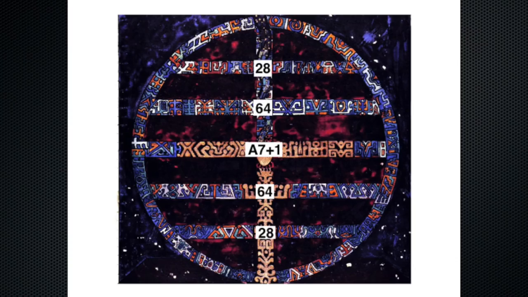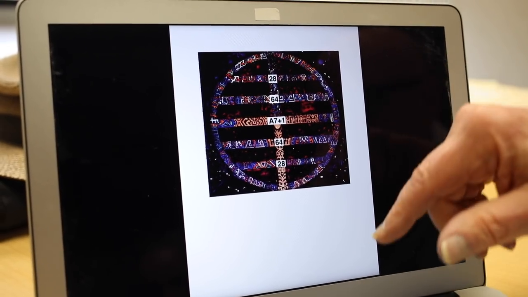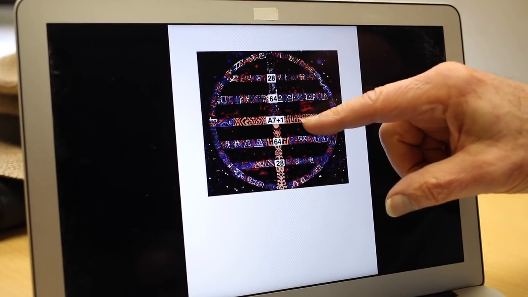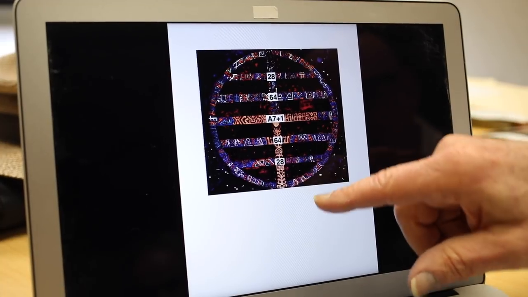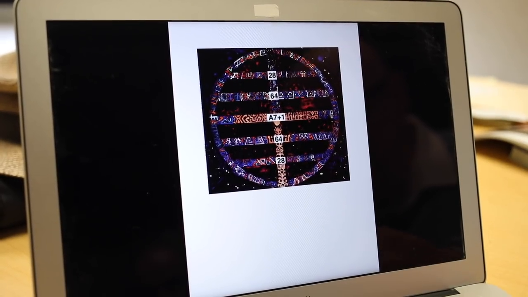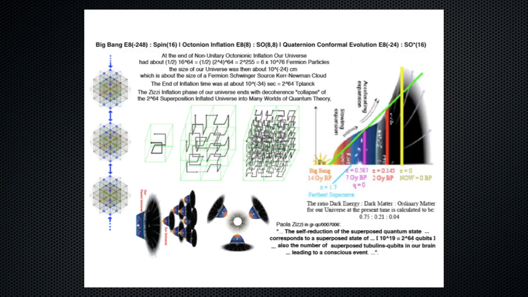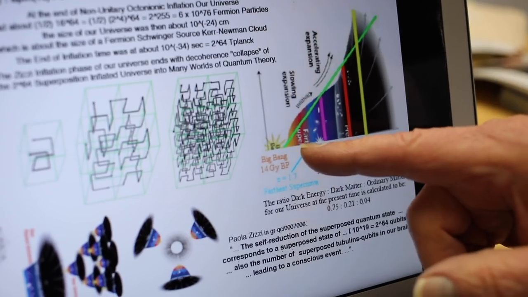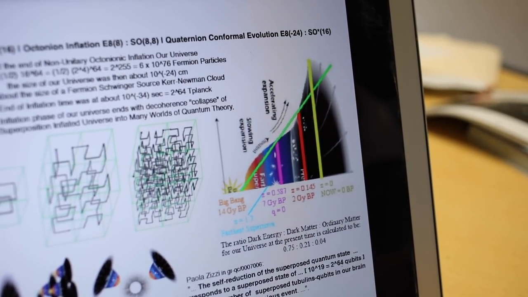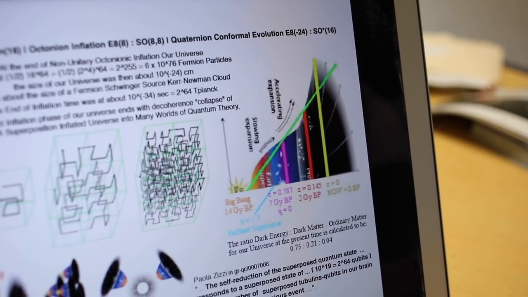If you look at Jung's Red Book again, he has something just like what I said. You've got the maximal contraction thing with a 28-64-28. I put those numbers in there, he didn't. They form the same pattern that he has in this Red Book illustration. This has a picture of how the universe evolves. Our universe has evolved from the initial inflation which created the particles by the octonionic non-unitary processes. After that, it's grown and expanded to where it is now, in accordance with the dark energy part of the gravity plus dark energy stuff.